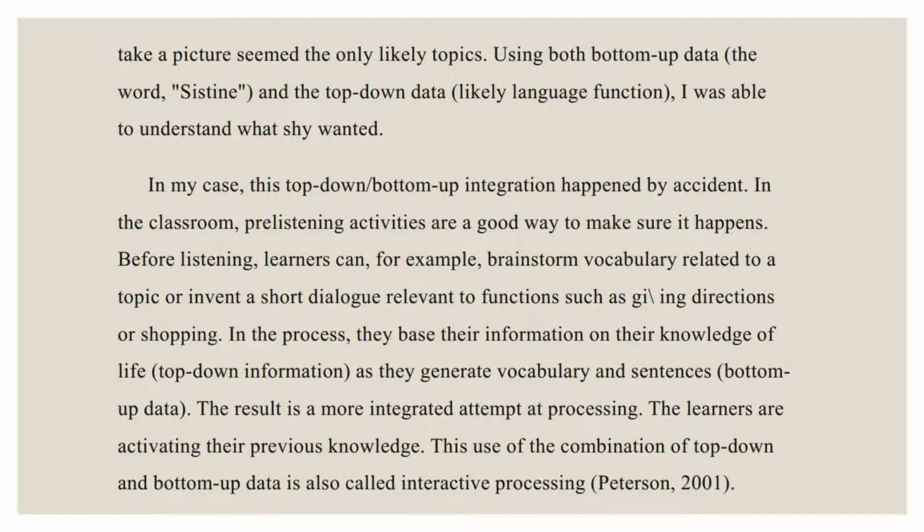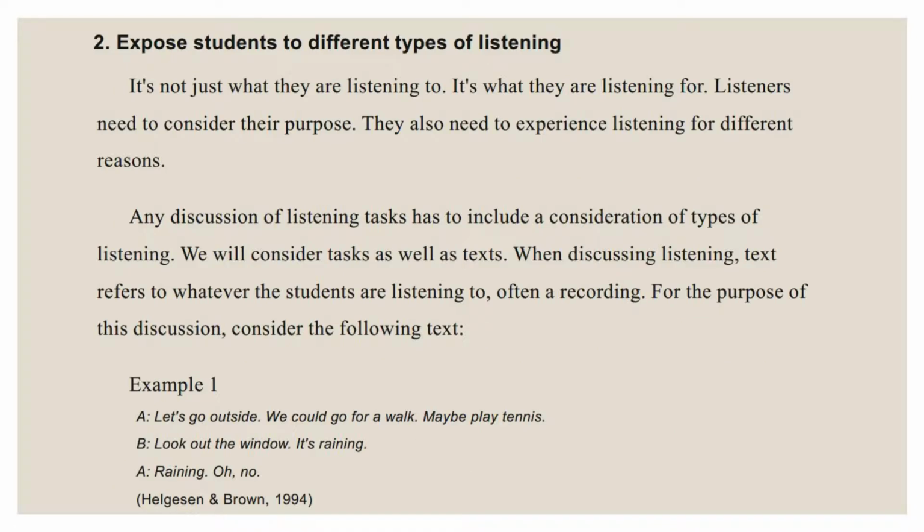The result is a more integrated attempt at processing. The learners are activating their previous knowledge. This combination of top-down and bottom-up data is also called the interactive model or interactive processing. The second principle of teaching listening skill is to expose students to different types of listening. It's not just what they are listening to, it's what they are listening for. We need to focus on the purpose of why a learner wants to improve his listening power.